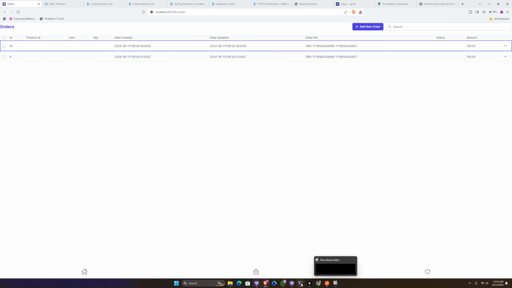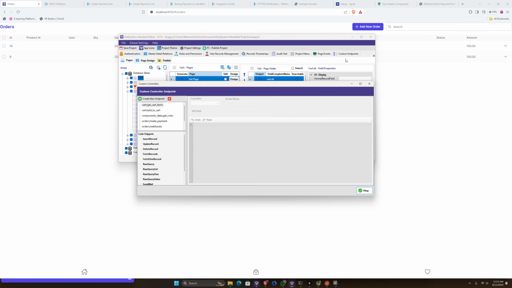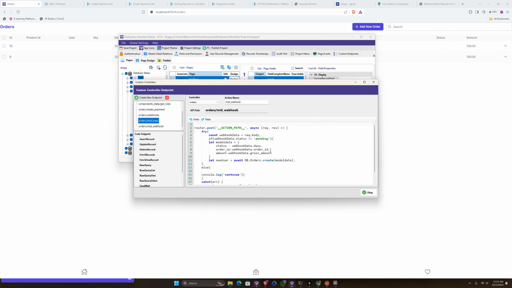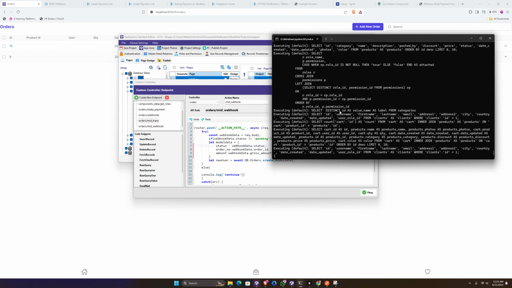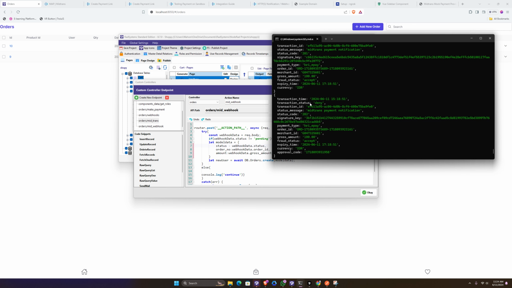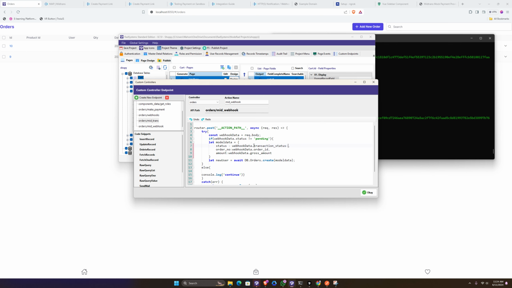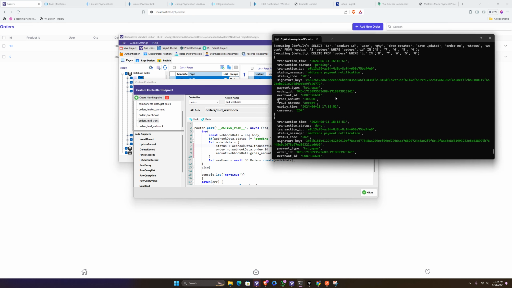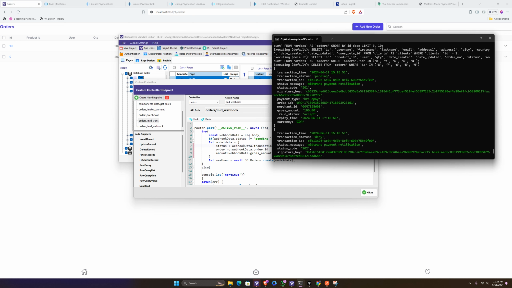Now the reason why the status is not being inserted is because we mismatched the status field here. Yeah, so I used deny instead of status, right? So it should be status there because we are getting it from here. So it should be signature status, transaction status, I think, is it? Yeah, transaction status. And if this is not equals to pending, we add that pending. All right, there you go.